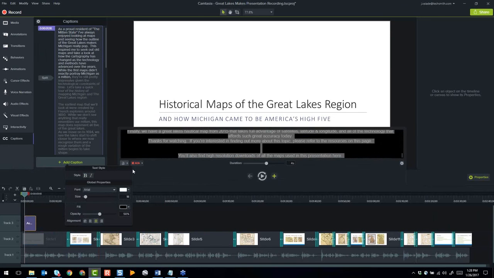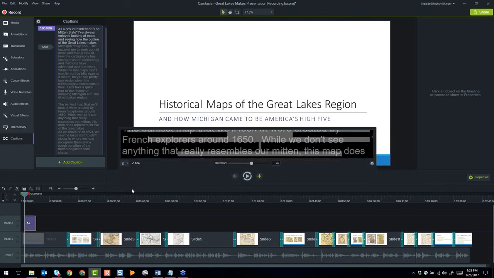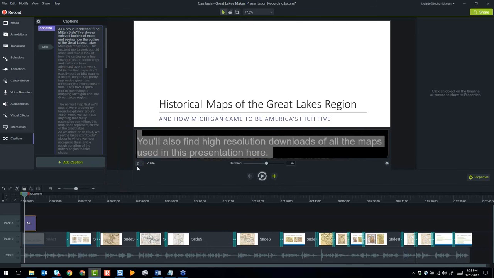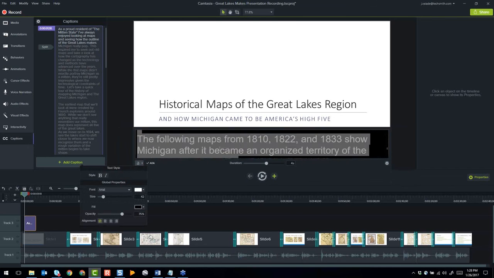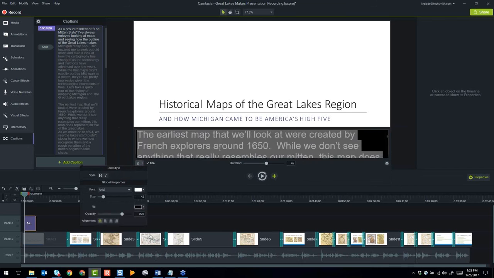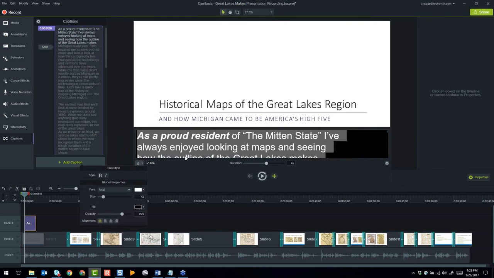Right now it is set up as ADA compliant. So if I had made changes and I wanted to go back and simply say make compliant, it takes it back to the actual text size, which is 42, Arial, and colorful. So it makes it nice and clean for use in ADA compliant situations.